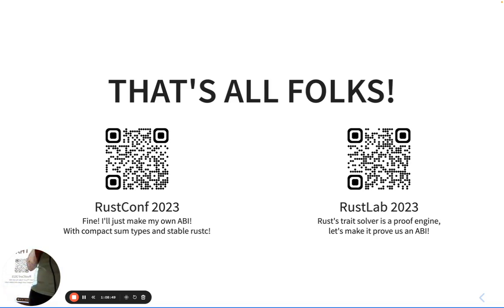You put it on top of anything, and if you put it on top of a type, I will turn it into something that is representation C. I will tell you that you messed up if you made it less compact than it should be, and I will turn your enums into something where I basically do the niche optimization through type calculus. It is very horrid. You can check out the Rust Lab talk about how it's done.